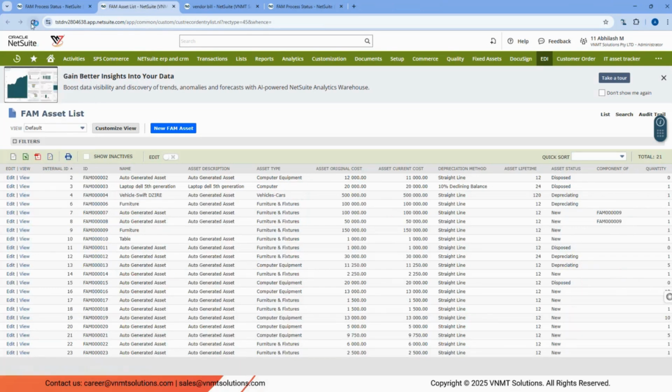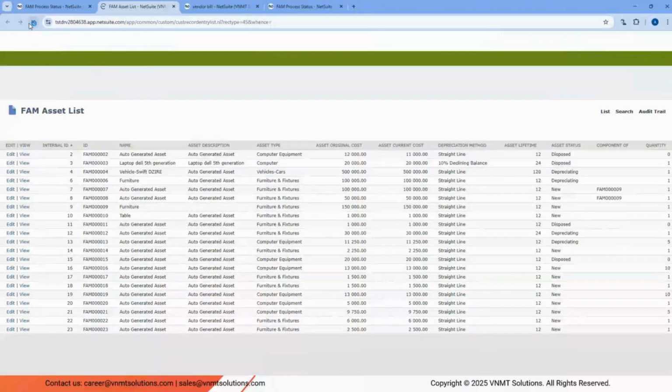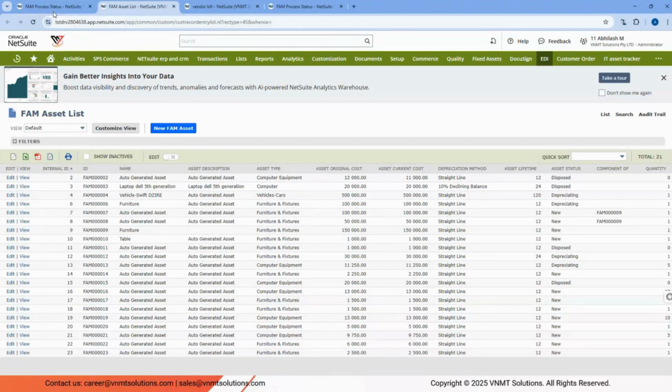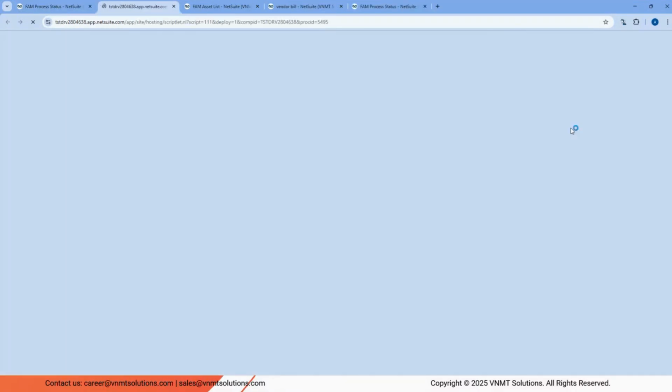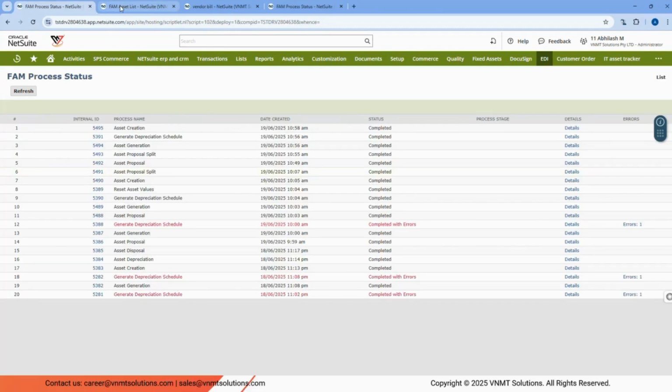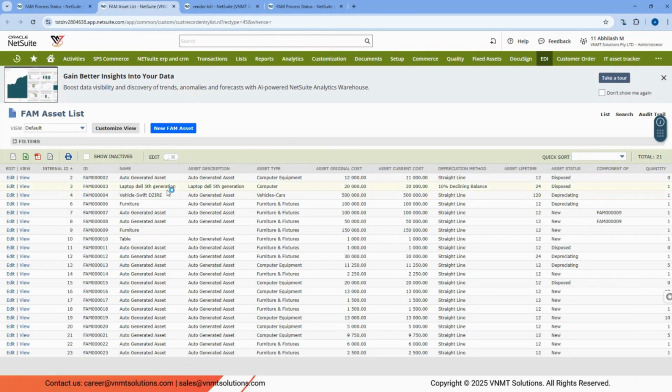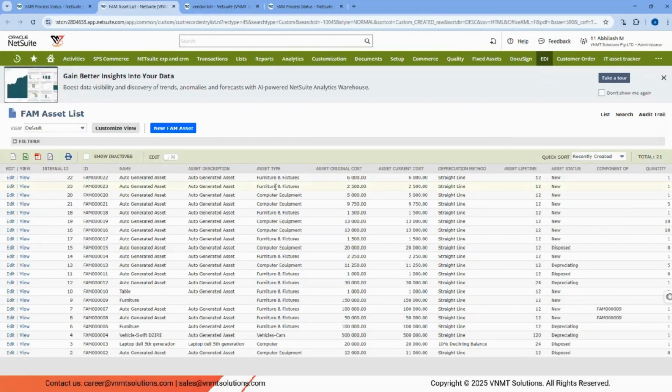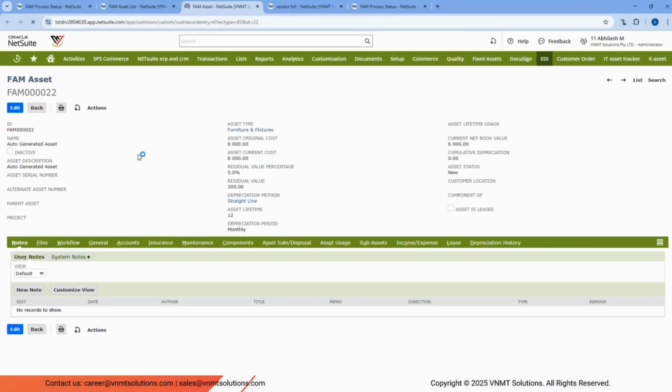If I refresh the page, the assets have been created. So the asset proposal page creates the assets.